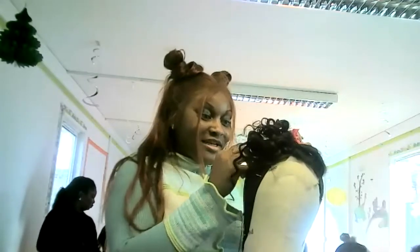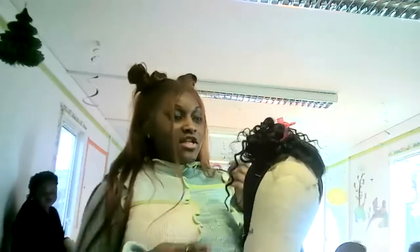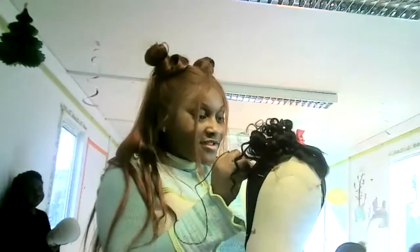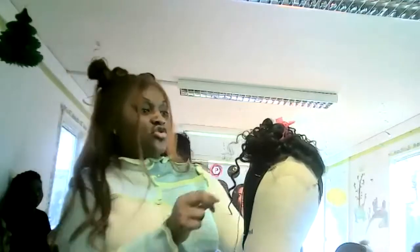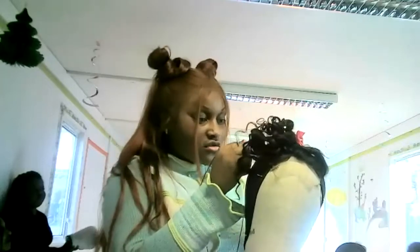For beginners, I wouldn't recommend it. How's everyone getting on? I want to move on if possible, so we can really get our wigs done and dusted. Yeah, just a bit more. So you might need to help me hold the camera for this bit. I'm going to show them how to close off the closure stitching.